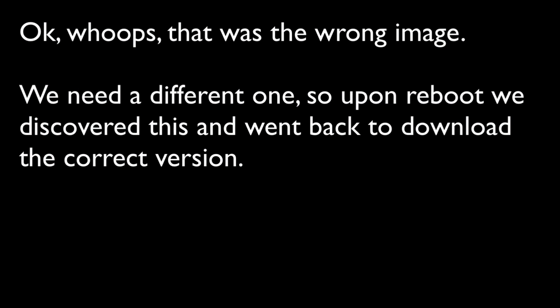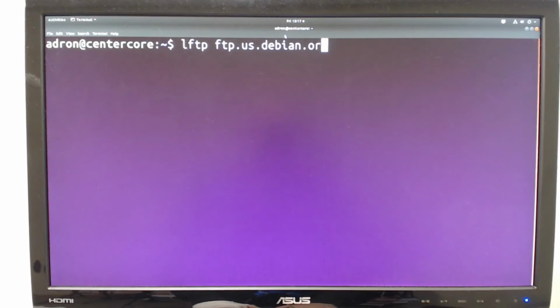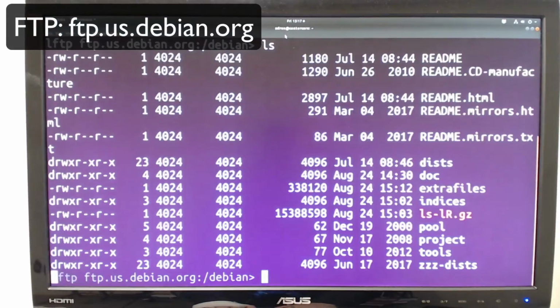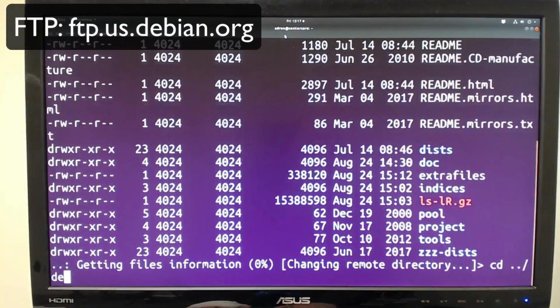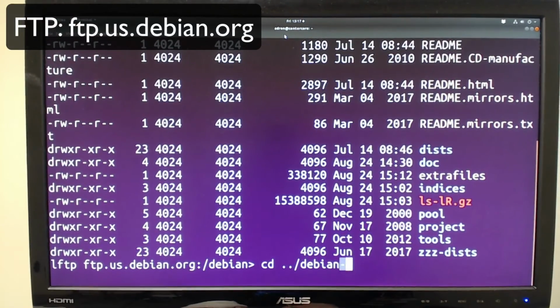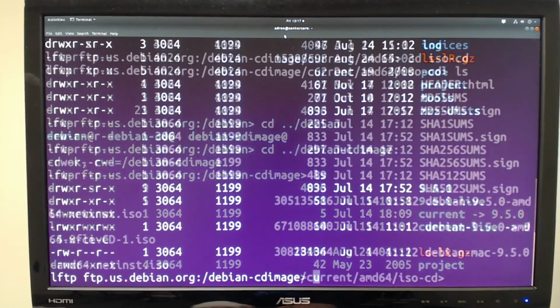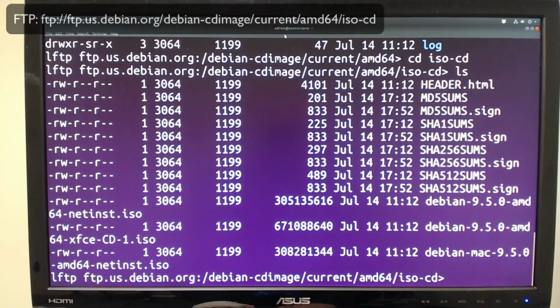But yeah, the boot image that I downloaded is not the right boot image. Okay, there's the netinst image.